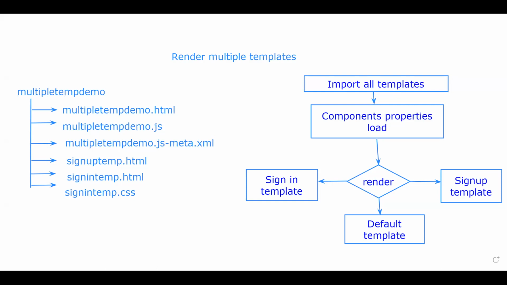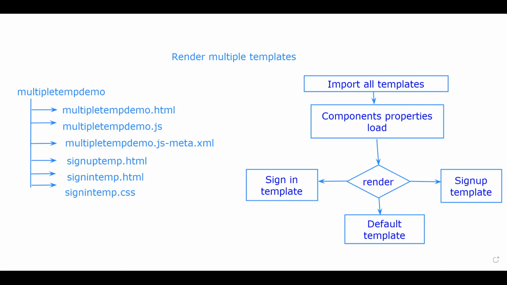So till now, what we have seen is that if you create any LWC component, you would have seen three default files which come along with creating a new LWC component, right? The first file is the HTML file, the second file is the JS controller file, and the third file is the meta.xml file, right? And if you guys remember, I've already told you that there's one optional file that you can create, that is nothing but the .css file, correct?